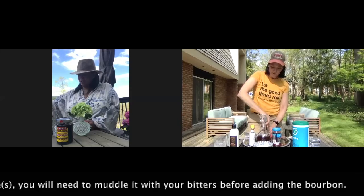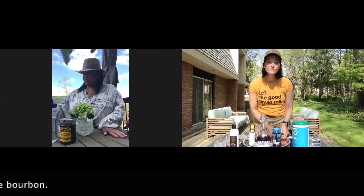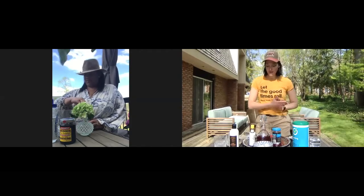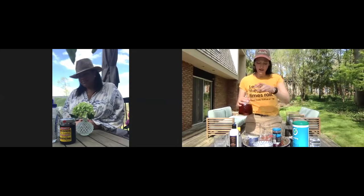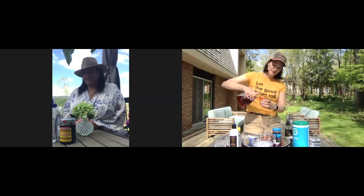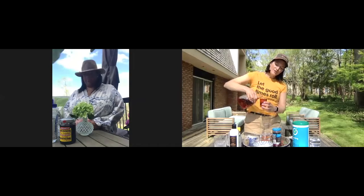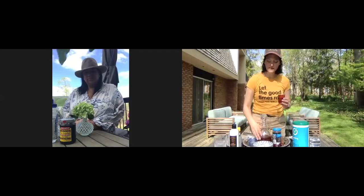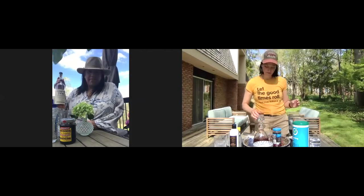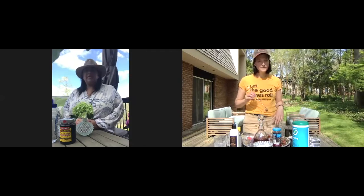You're going to do yours and I'm going to do mine — we're mixing it up. I've already got my bourbon poured in. What bourbon are you using tonight? I'm using Woodford Reserve. Tonight I'm using Brentwood Empire American Whiskey, based out of California, so I'm not going the traditional Kentucky route with my Old-Fashioned.